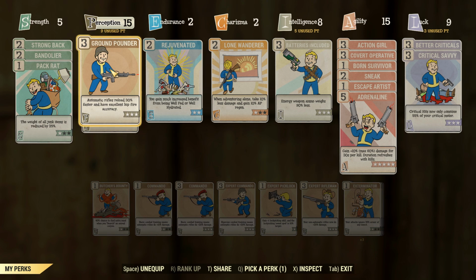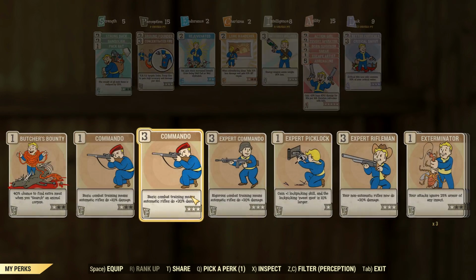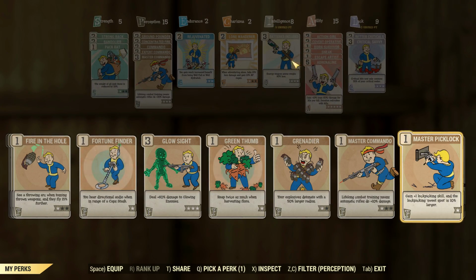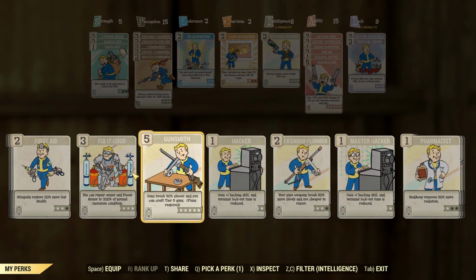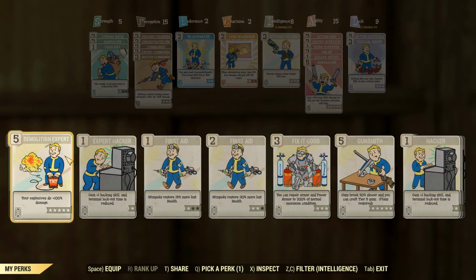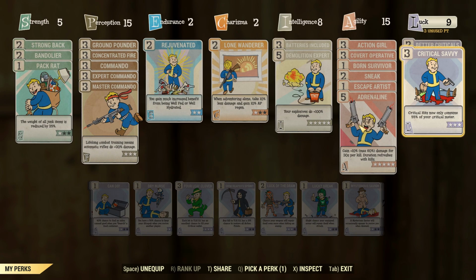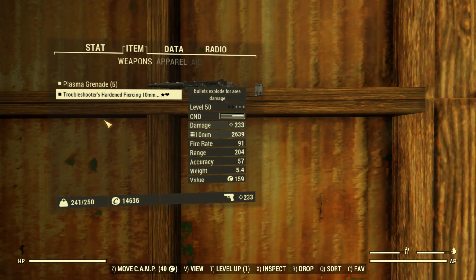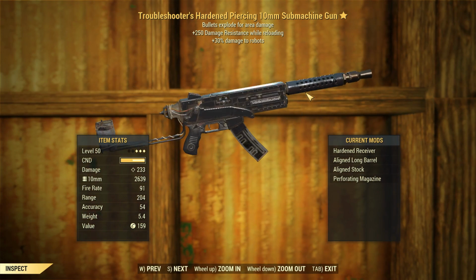So going with ground pounder and concentrated fire like last time in the perception tree, and chucking in all 3 commando perks. And going over to intelligence, we'll chuck on demolitions expert, there it is. And in luck, we're going to be using bloody mess. Chuck it on, and that brings us to 233 damage, which is actually not too bad.